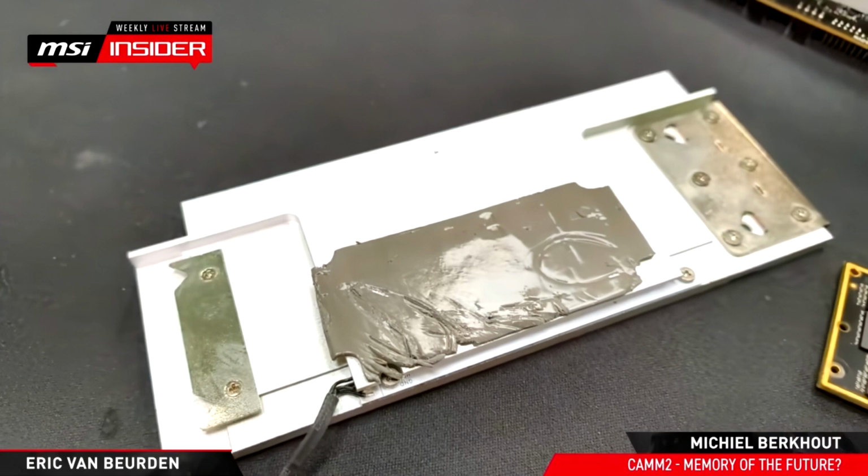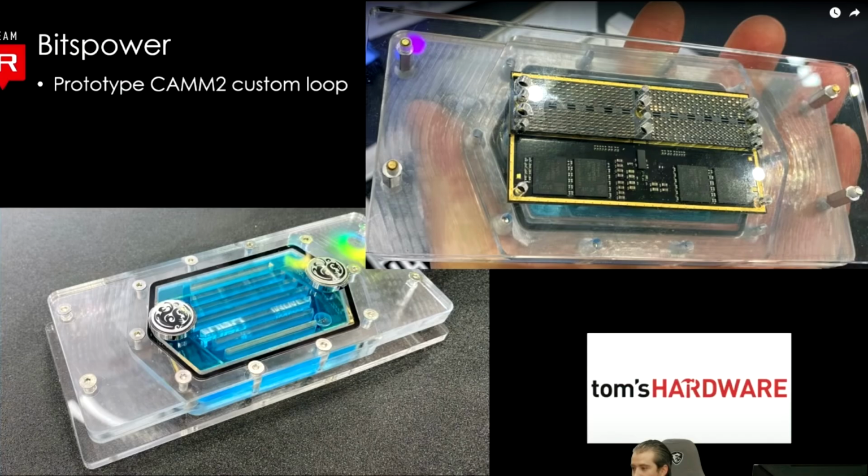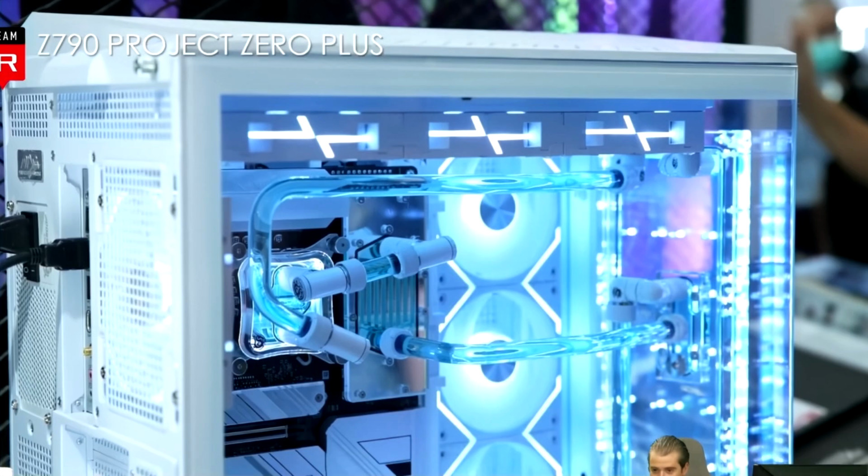Diving into the cost savings achieved through CAMM2 modules. The fewer signal traces are one way that achieve lower costs. The other is the overall design of the CAMM2 modules, which is beneficial for memory makers. CAMM2 modules have a smaller PCB than SODIMM modules, leading to less material in use, and since there's only one module, only a single PMIC, power management integrated circuit, is used. On a SODIMM setup, each module has its own PMIC.